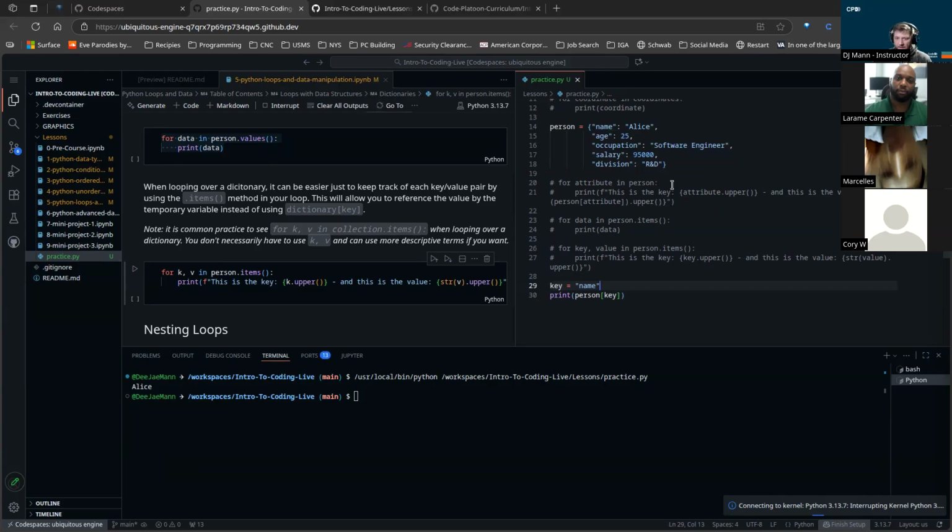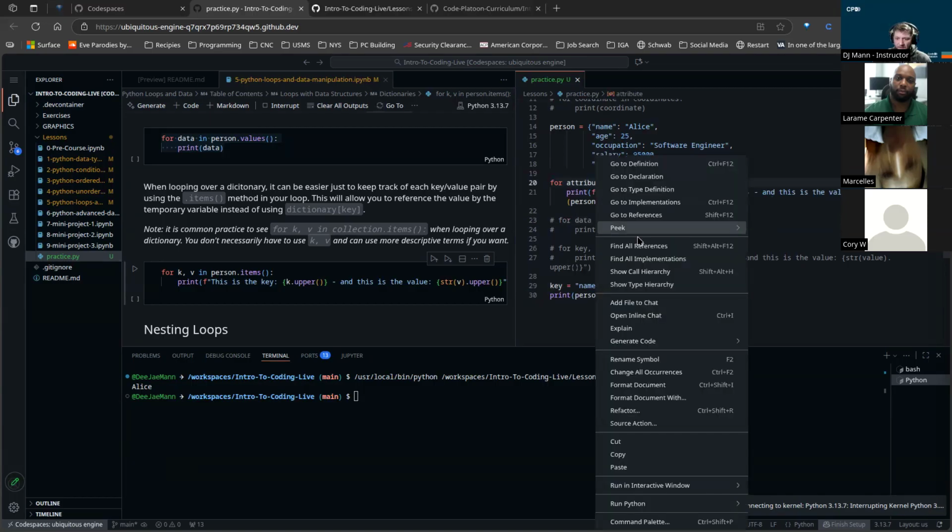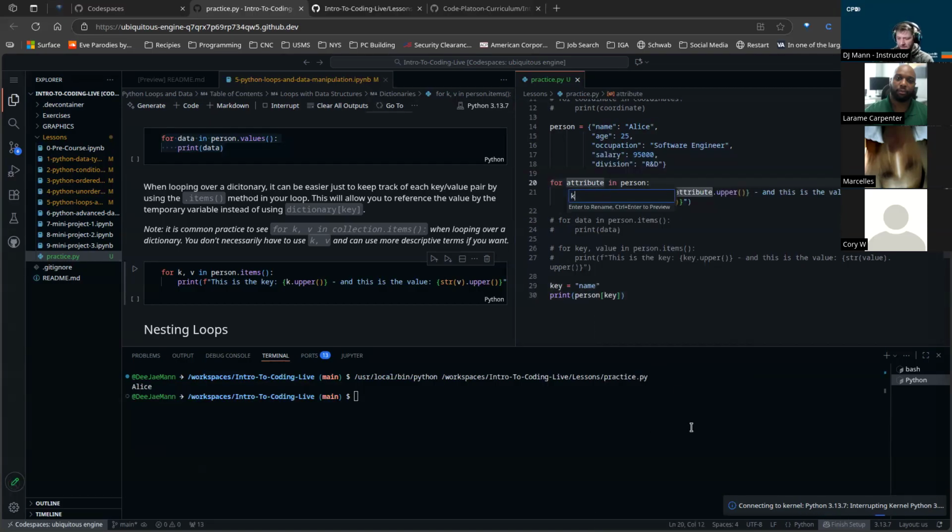So that's what this is doing. The first run through, attribute equals name. So this right here should be called key. That makes a lot more sense. So the variable naming might be what was kind of throwing you off. Yeah, probably because I'm seeing person and then I'm seeing the attributes and I'm trying to put one and two together, how it's changing from one to one.